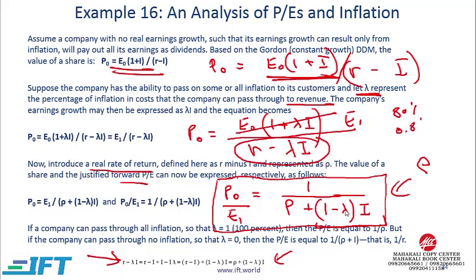And what's the economic justification? If a company can pass on all inflation to its customers, then should inflation impact the value of the company or the multiple? No. So that also helps you explain why you have 1 over rho. So based on the business justification, hopefully you can memorize this formula. If you like algebra, then you can quickly derive the formula. If you like to memorize formulas, then you just box this and memorize it.